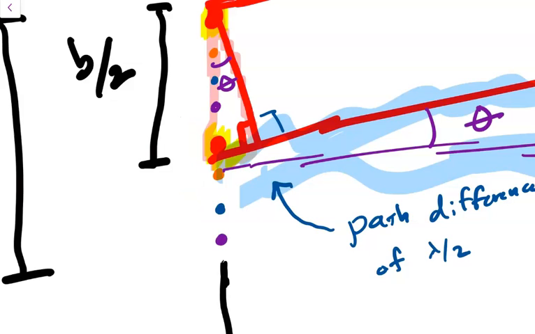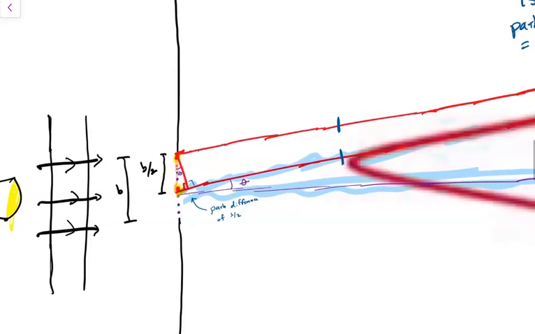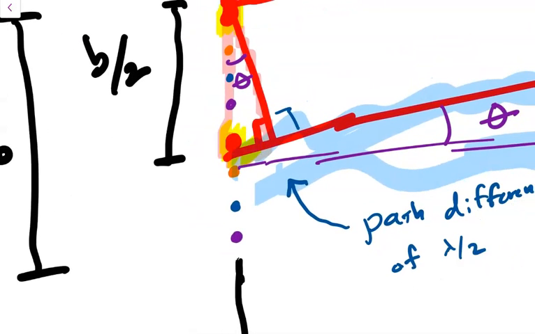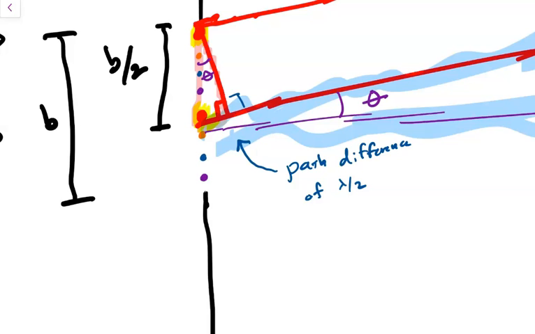So this occurrence where there are 2 wavelets that are interfering some distance away on a screen and their path difference is lambda over 2, so they're creating destructive interference, that's occurring for every consecutive pair of points down this slit. So the orange and the orange are also destructively interfering at the end, the blue and the blue are also destructively interfering, the purple and the purple are all destructively interfering, and every pair of points on this slit is also destructively interfering. Of course, there's issues with approximations going on, but just recognize again that we're dealing with such slight differences because we're looking at wavelengths of hundreds of nanometers, and slit widths of millimeters or smaller. So we have to accept that this approximation is okay.